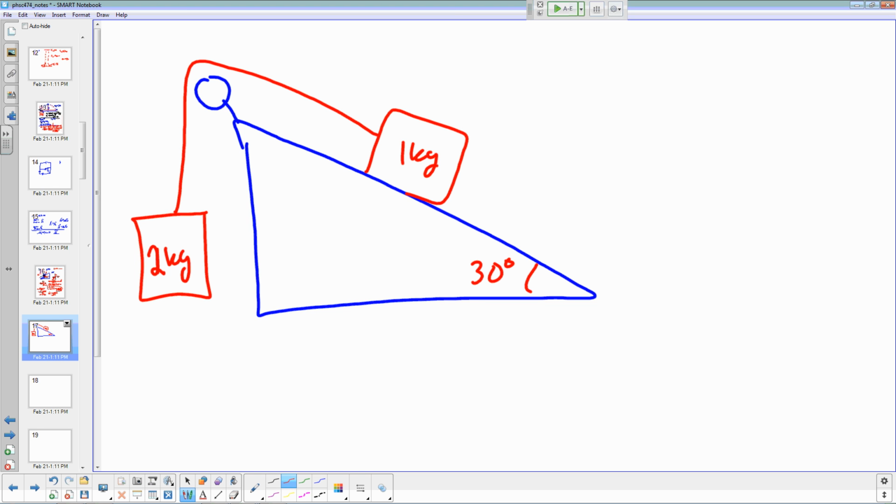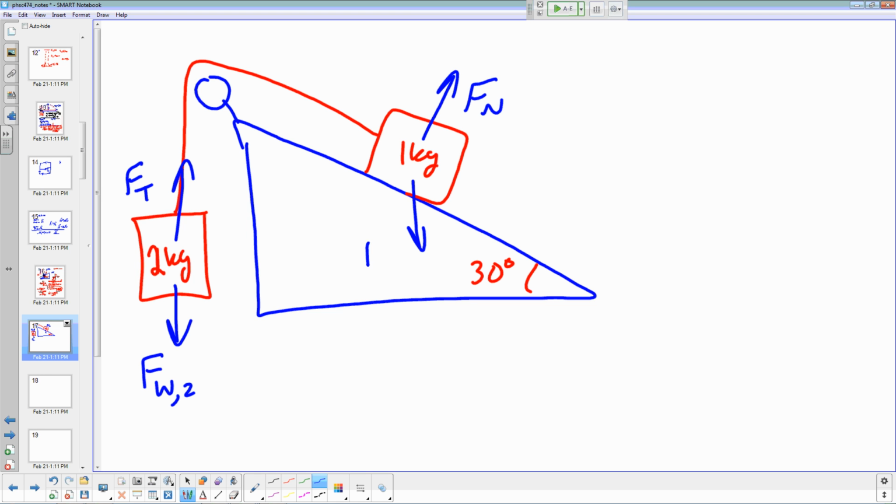Whenever you have two body problems, gosh, I don't think we did a whole lot of two body problems in the class, but they work exactly the same as one body problems, except you just have two free body diagrams. So it's going to look like this. I'll just draw my force vectors on this body. This is going to be my tension force, and there's my weight. I'm going to call it FW2, meaning the 2 kilogram. And then I do a similar thing over here. I have my normal force, just drawing all my vectors. I have FW1, and then I have the tension force.